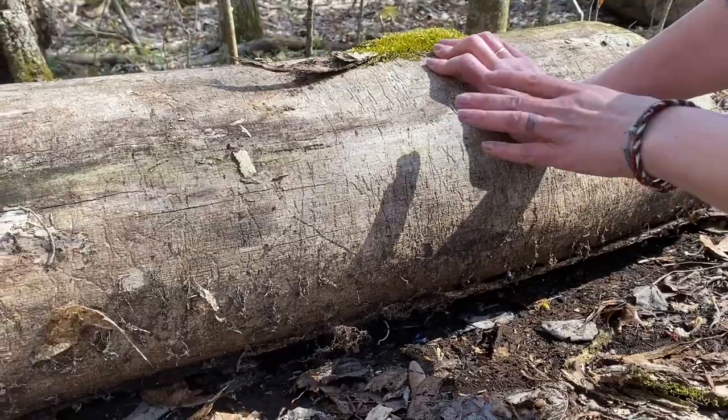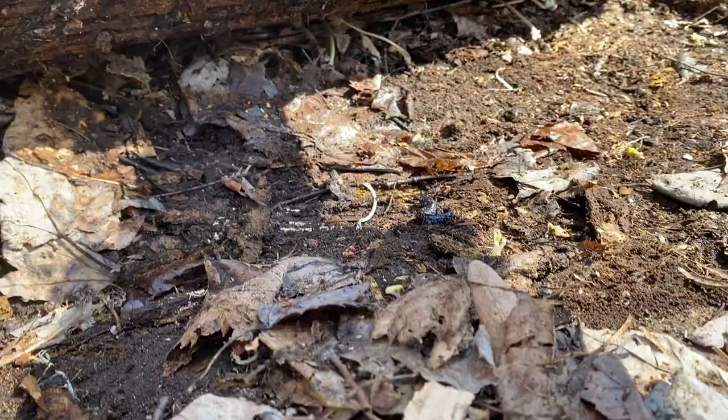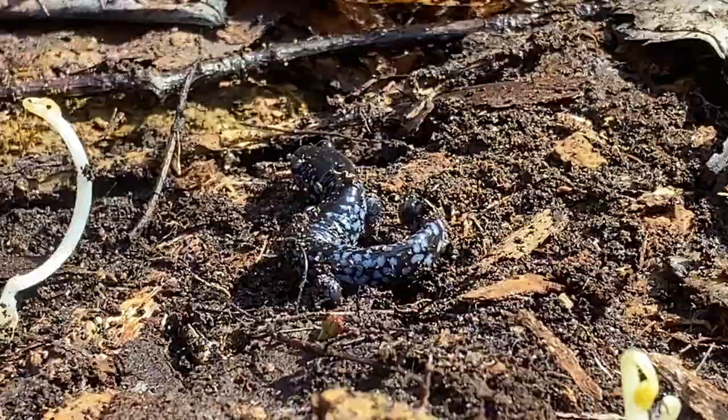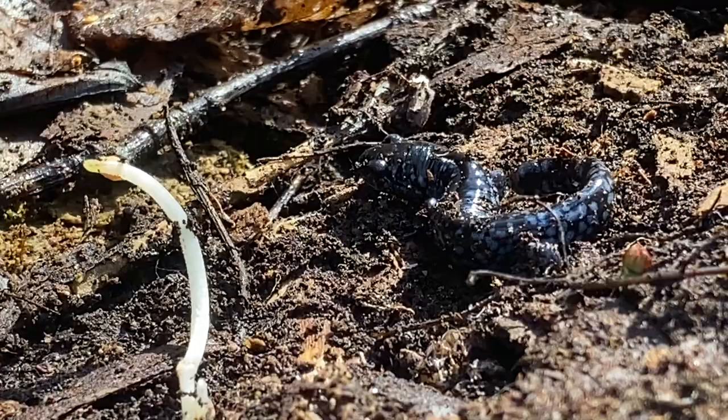All right, so we're here in a Michigan State Park in northern Oakland County, and I'm out with my family enjoying the fresh air, and I thought that I would show you guys what we found because it's super cool. This little guy right here is a blue spotted salamander, and this is a native Michigan salamander that you can find all over this area. They're often found under damp logs, in wet leaf material.